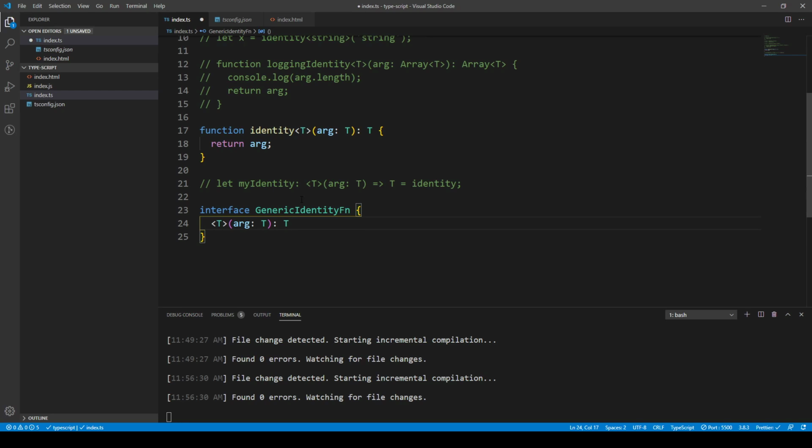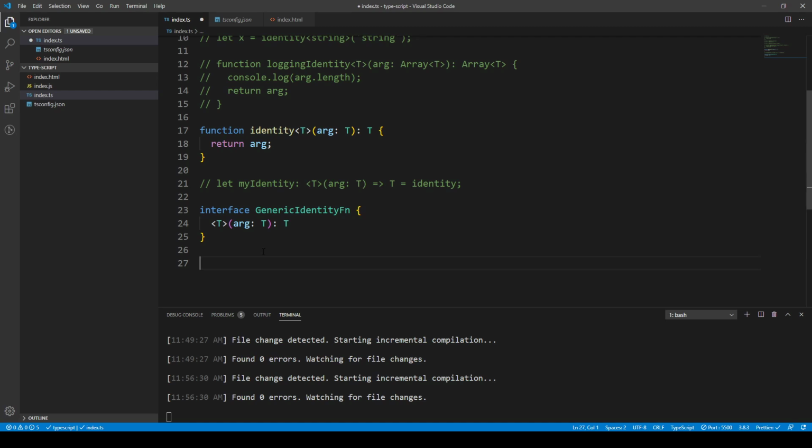The function's core signature is composed of the arguments it takes and the return type, and since we're using a variable type, we need this one extra step where we assert that function to include that type, and then we use T to represent the variable type. So that's the generic identity function interface.